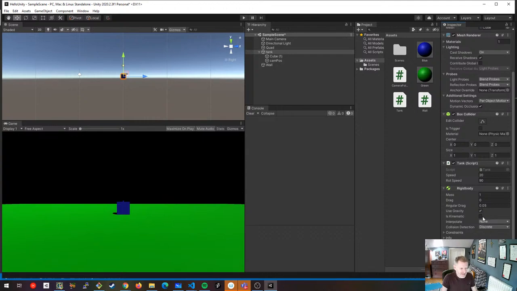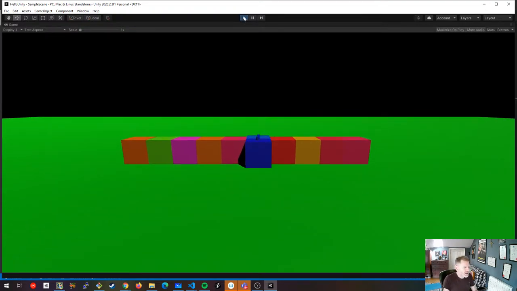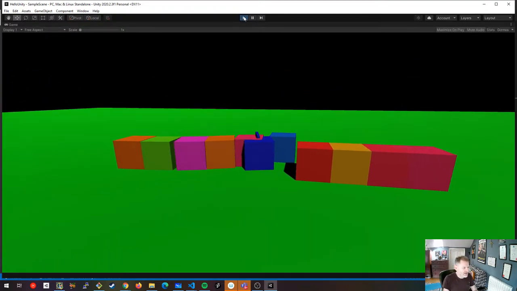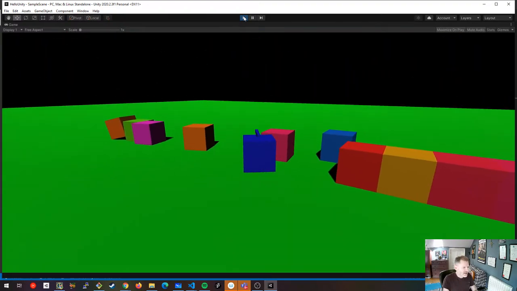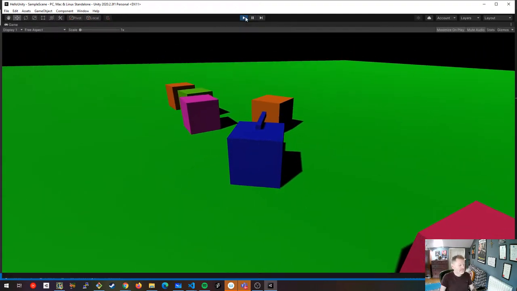And I'm also going to make this what's called a Kinematic Rigid Body. Kinematic Rigid Bodies in Unity basically says that the tank script is going to look after the position of this thing rather than the physics. Again, it's something we would get into in a little more detail, but I'll just say it for now. And now you can see the tank is able to crash into these things, and the collisions are accurately detected.